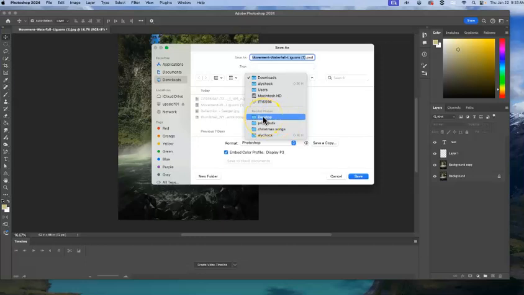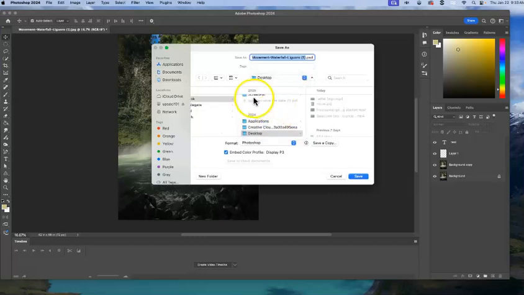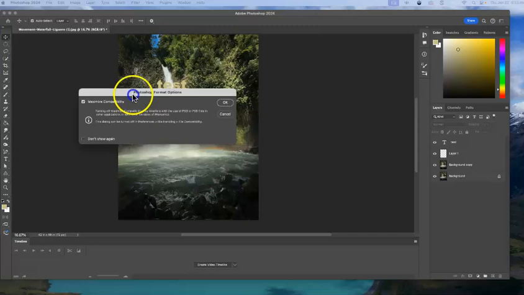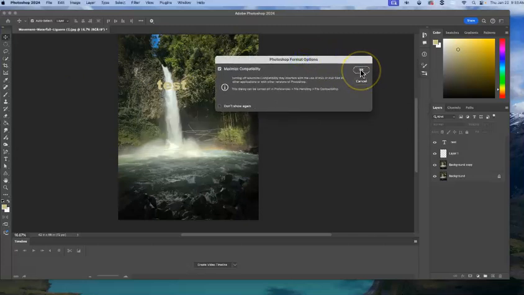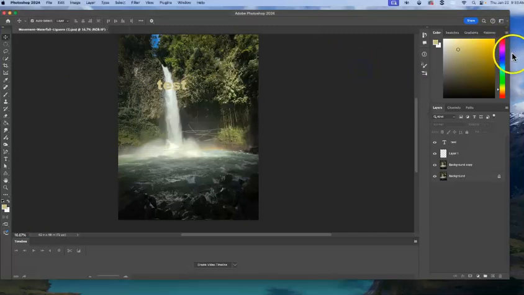Again, I like to go to Desktop because then I could drag it into the folder that I want. I'm saving it as a Photoshop one. I would save. So this will pop up. You can press OK. Then it will be down on your desktop, and then you want to make sure that you click and drag that into a Google folder, which I'll show you in one second.